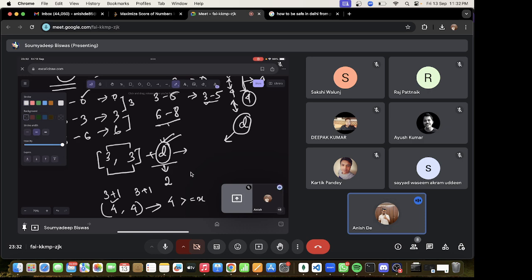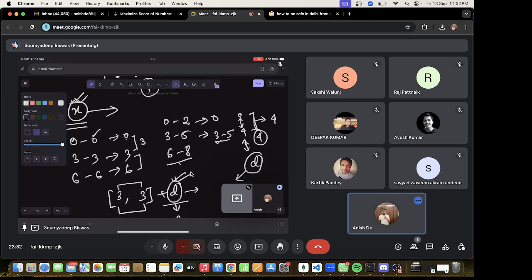When you are extending, for example here initially you had 0, 3 and 6, so initially your differences were 3 and 3. Now let's say you choose 0, 3 and 8 here. Your last difference is getting extended by 2, which is d. So you have the option of extending the differences by a sum of d, because your range is getting extended by d. So your adjacent differences will also get extended by a sum of d. Is this clear?